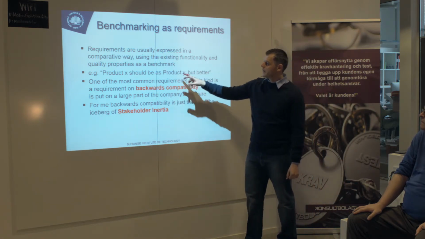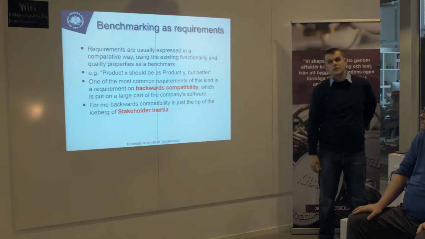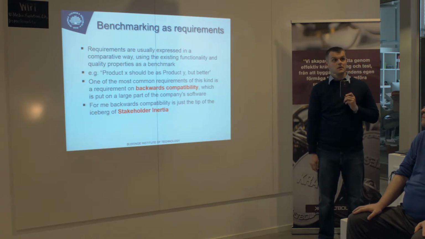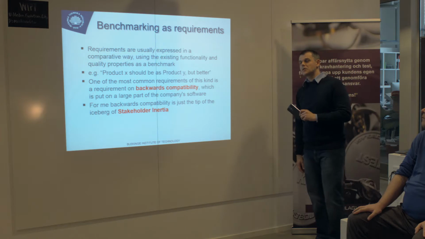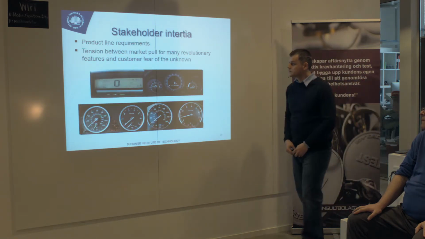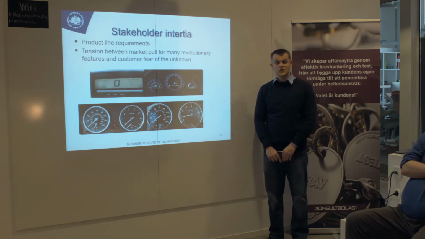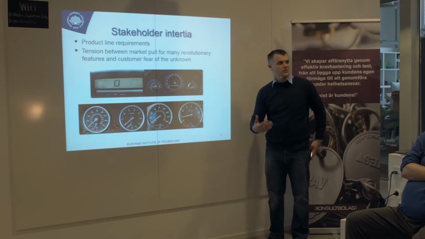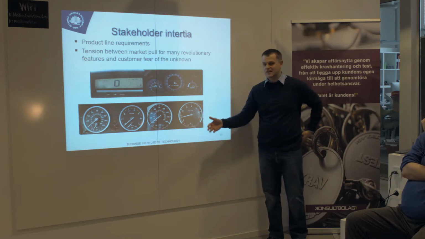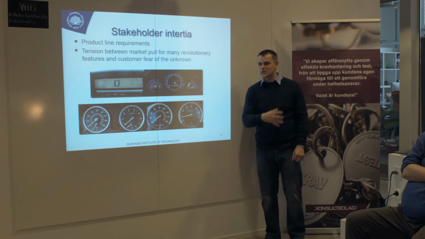The product should work exactly as the old one, which brings us to a concept that I call stakeholder inertia, which is simply speaking, I want my new phone to work just like the old one, but to be better. There are certain requirements that you shouldn't change. For example, this is Citroën's dashboard, this is BMW's dashboard. Citroën is losing market, BMW is making a lot of money. Because BMW customers want to have the same dashboard, and Citroën is kind of creative in their own way, which scares the customers away from them.